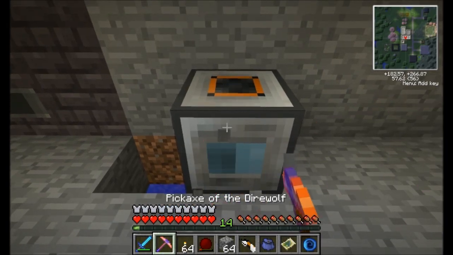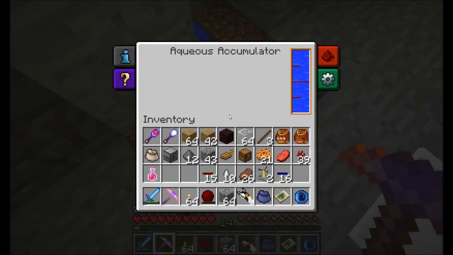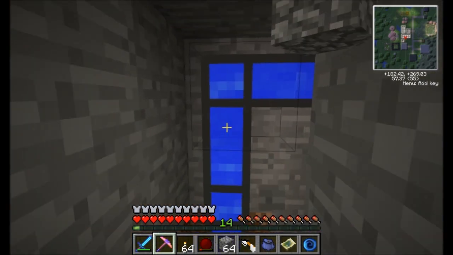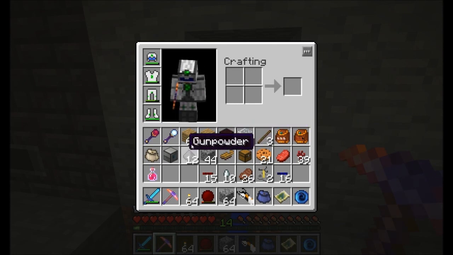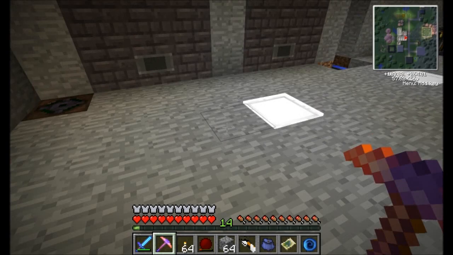Let's get rid of this thing. I don't think I really need this here, do I? No, not at all. I do, meanwhile, have an aqueous accumulator hanging out down here, and I think that's actually feeding some stuff that I want it to feed, so I'm going to let that stick around. Cool. For now, though, I am going to put away some items and get started building an automated brewing stand.